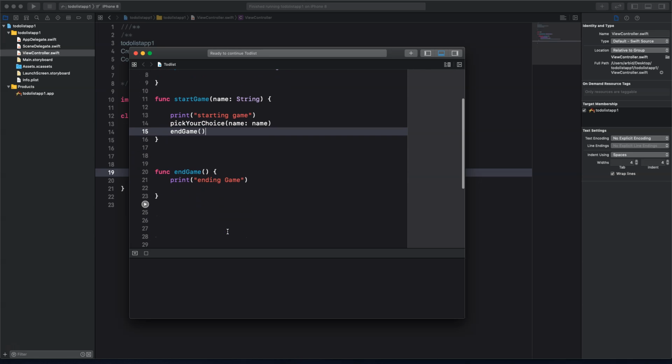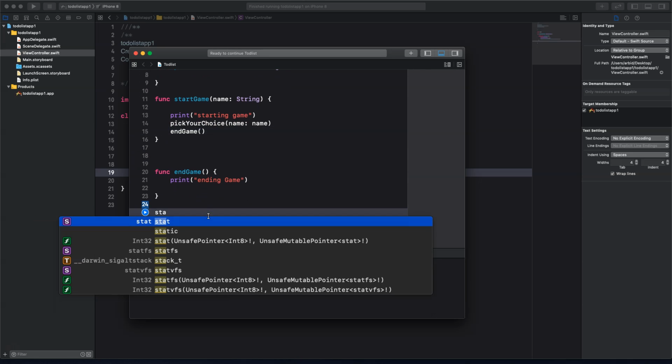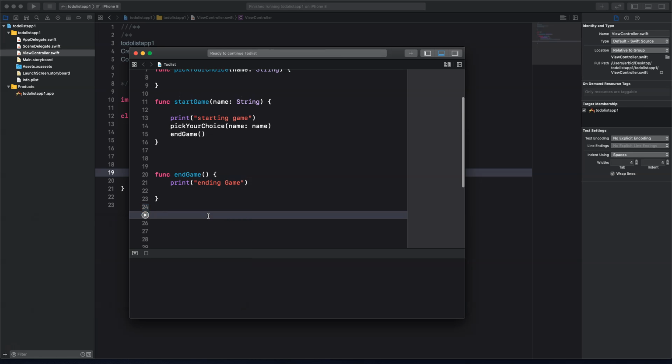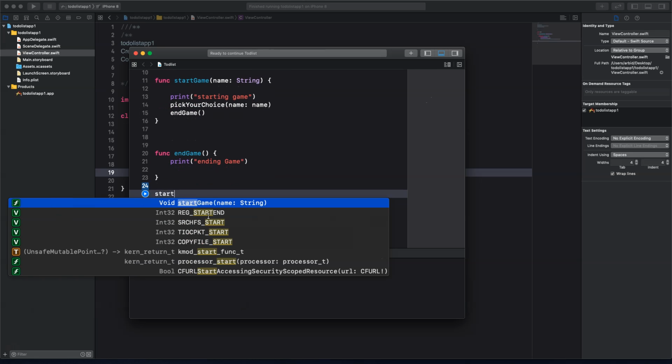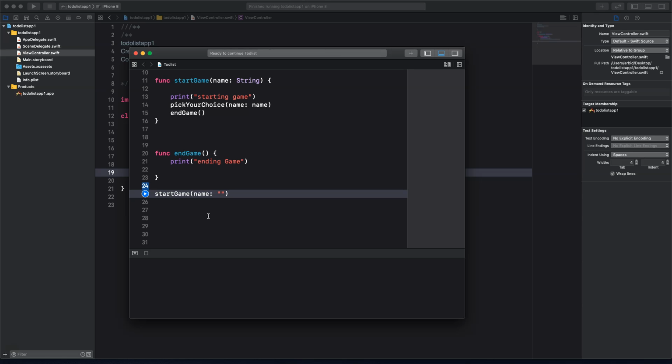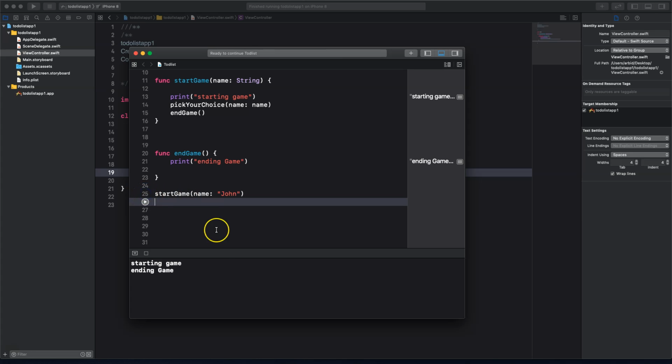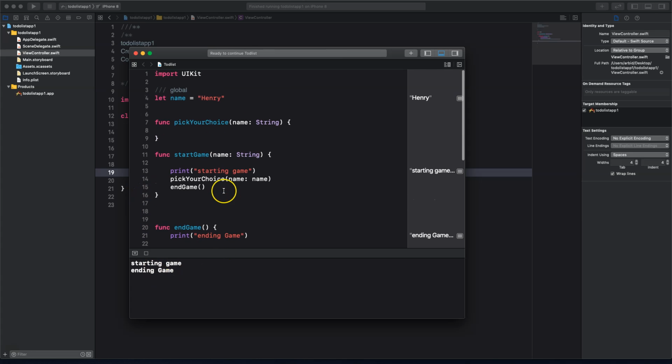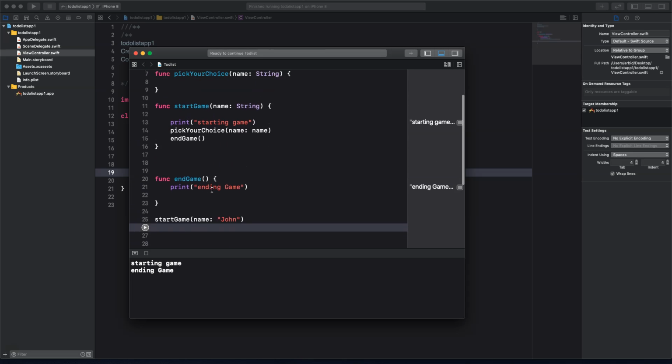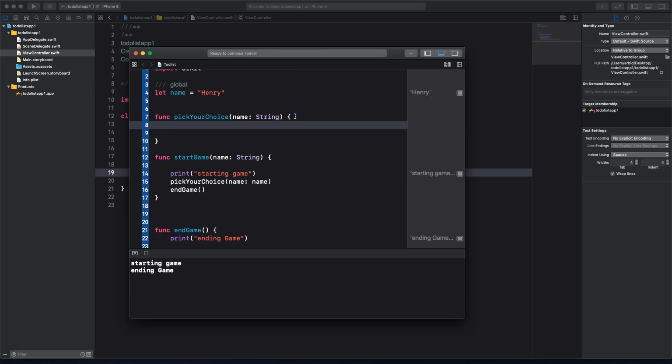nothing will happen because I didn't start the game. So start the game. Start game, and the name, John. Starting game, ending game. It didn't say pick your choice because pick your choice didn't do anything. So just say pick your choice. Since I did it with this game, you can do it with anything else.